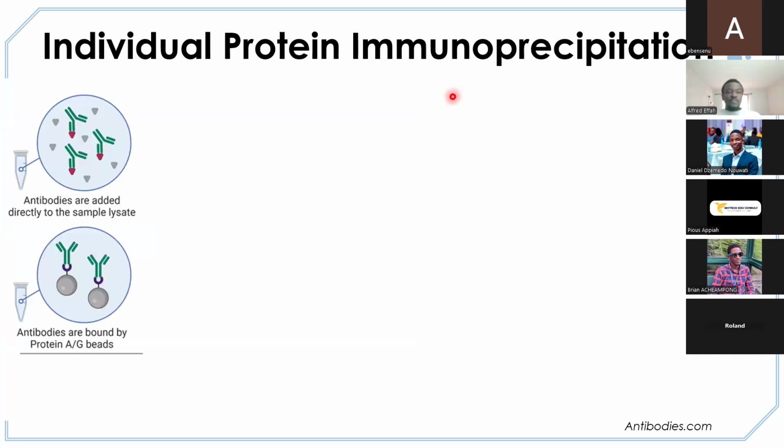Okay. So individual protein immunoprecipitation. I'm just going to walk you through the steps or the workflow. It is very simple. So here we are interested in just protein A. This is our protein A. Let's say this is protein B or other substances in the cell lysate. So we take a sample from somebody. It can be blood, it can be cell culture, it can be a tissue, it can be anything. So you take the sample and you suspect that protein A is present.